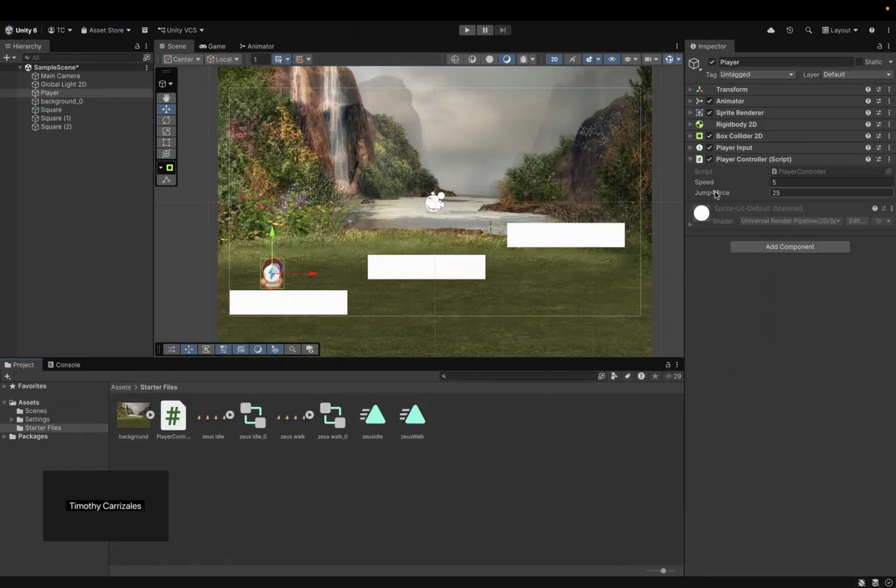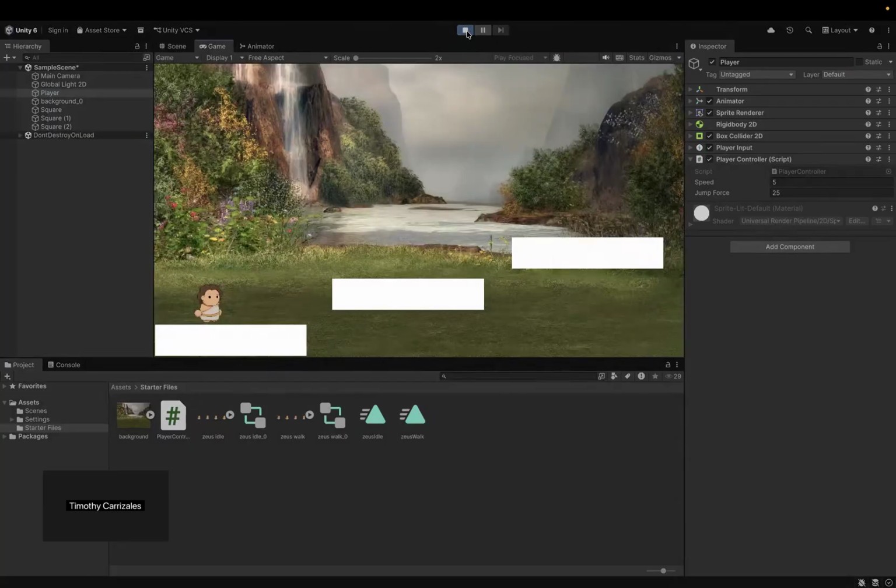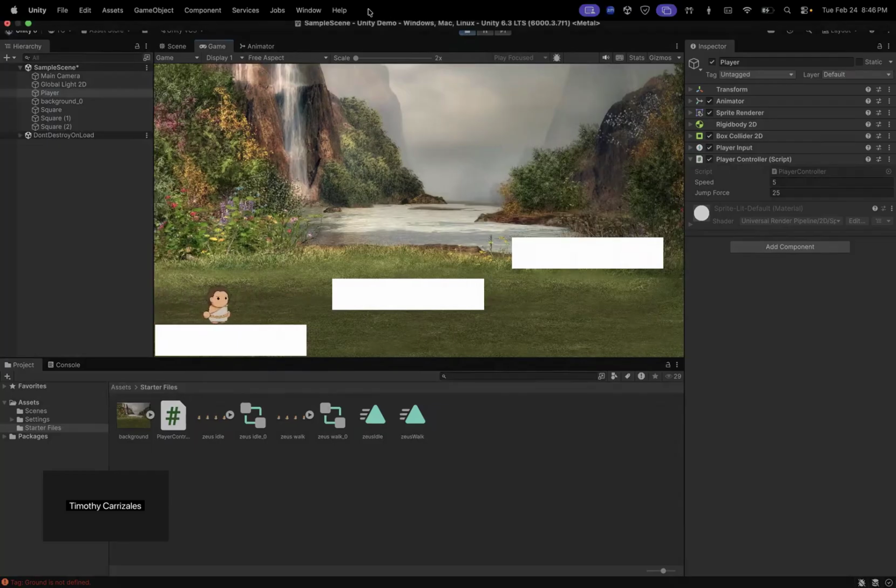And now you can see too here, speed and jump force are in our inspector. So now we don't have to edit the code if we just want to edit the speed and the jump force. Cool, huh? Now let's make sure everything works. So press play. And now pressing the D, A, W, S keys, there's idles when you don't press anything, and when you move, the only thing that doesn't work is the jump.